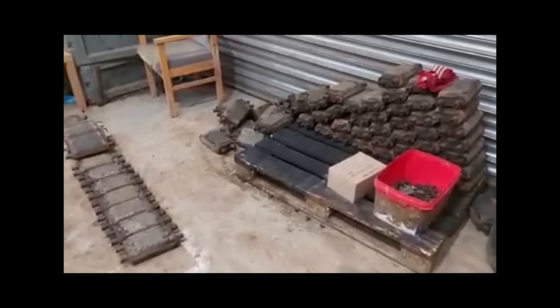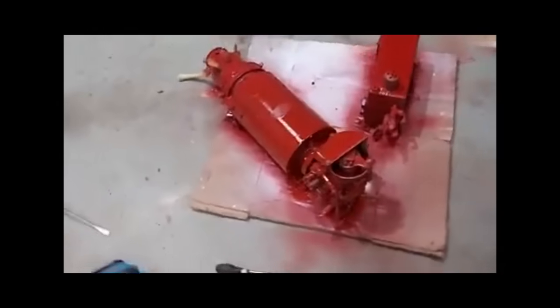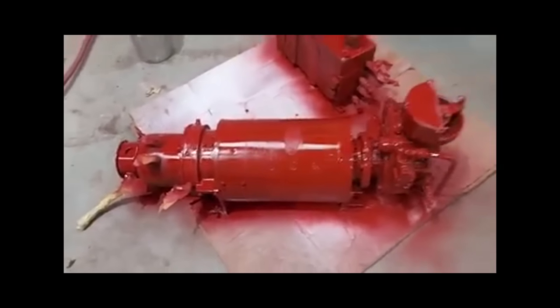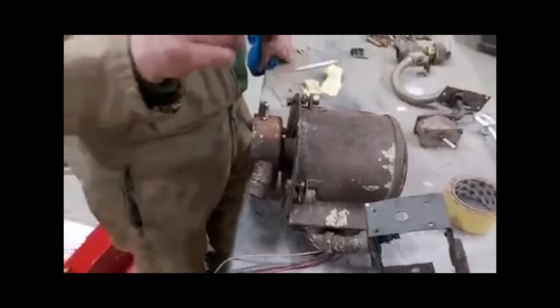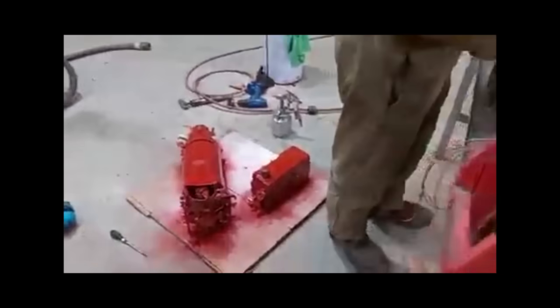We've also got Nitro working on a few other bits and pieces just over here. As you can see, we've now finally got these painted, cleaned up and painted. We need to do a little bit of work on the one oil box there, but the rest of it is in pretty good condition. And then we have him up here in his German overalls — it's only because he keeps growing out of the other ones. We've got to go to the collector ring. I've already done the rewiring on this — just going to get it cleaned now, get it painted up, and hopefully the next day or two we'll start building up the turret basket. Get all the hydraulics working.